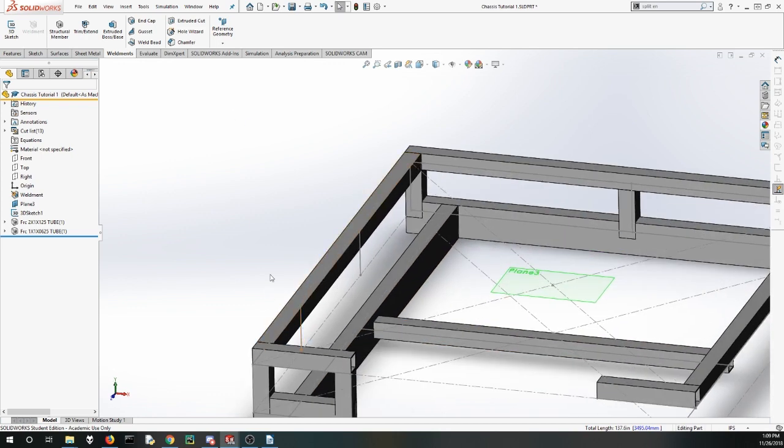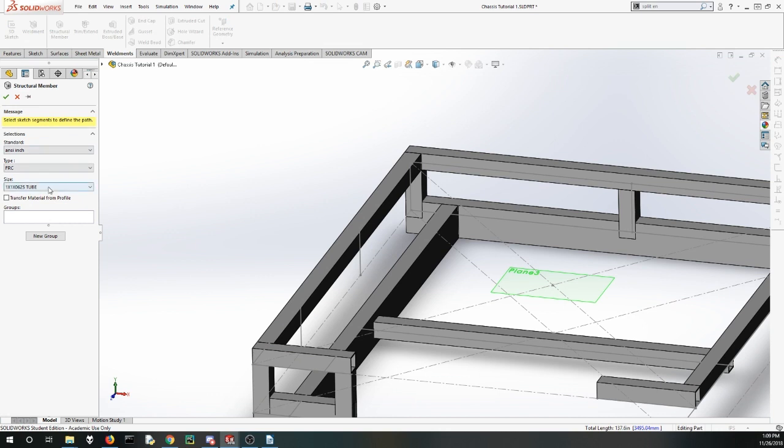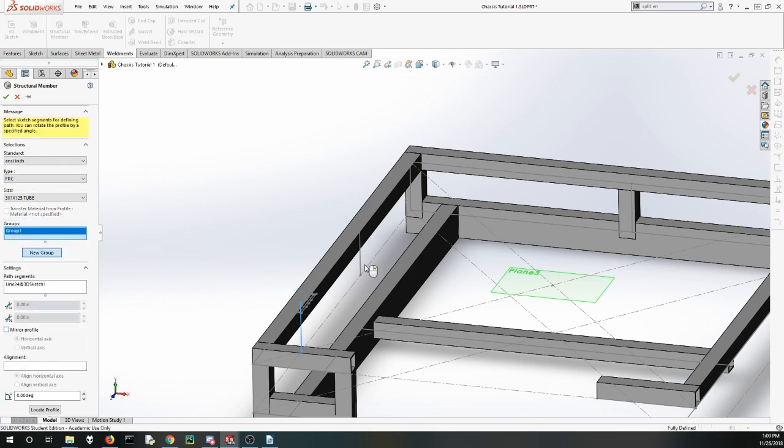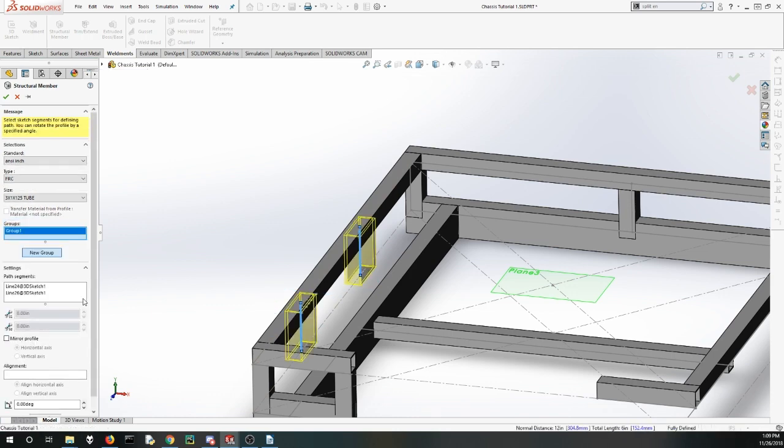So the next thing I'm going to do is add in the larger risers for the outer bumper rail. So we're going to create another structural member feature, and we're going to select the 3x1 by 1/8 inch tube, create a new group, select this, and that.